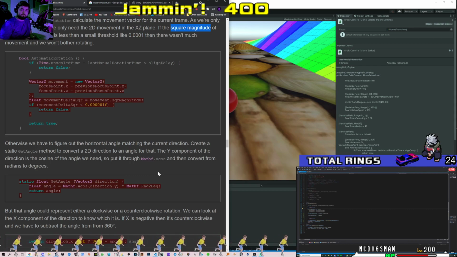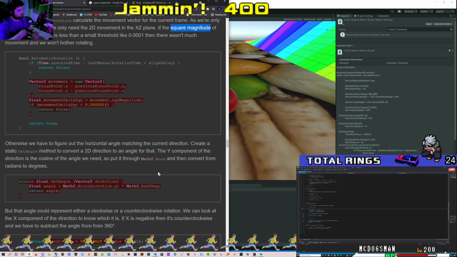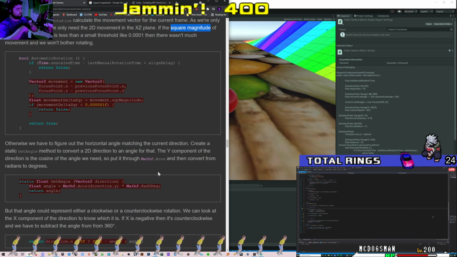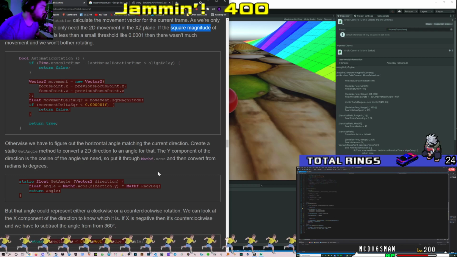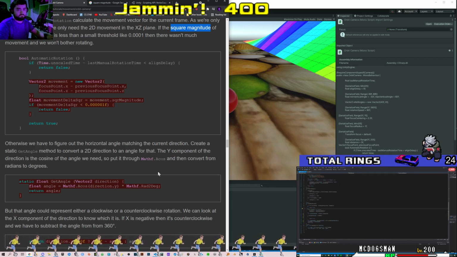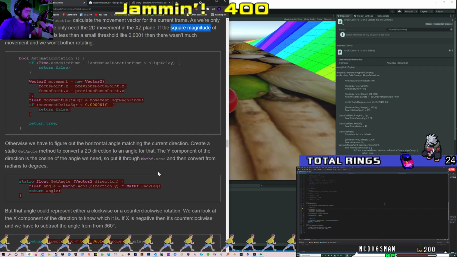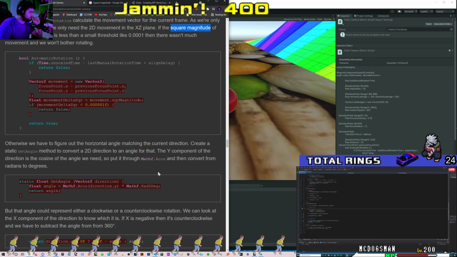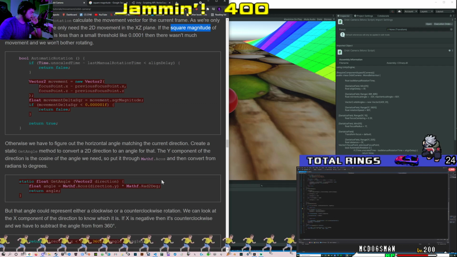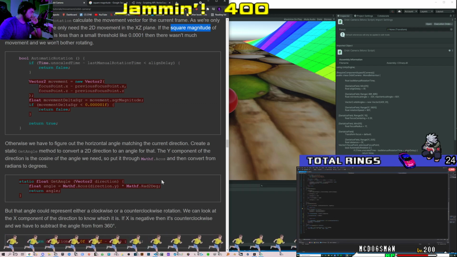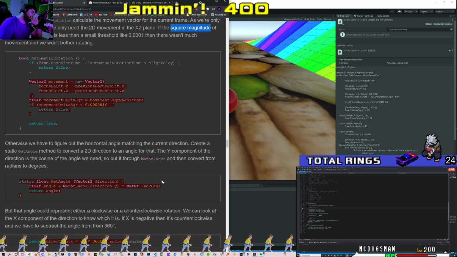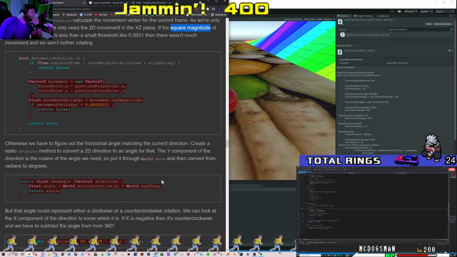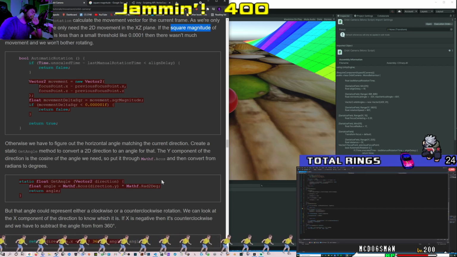So we're taking the XZ plane, that distance, the movement vector 2, and making a triangle out of it to get the angle around the y axis, I guess, or on the horizontal direction, if that makes sense.